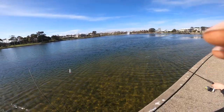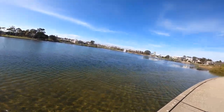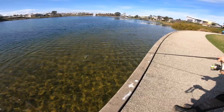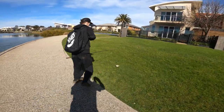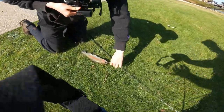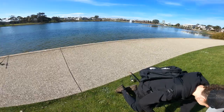Riley. Got one here. Riley's got one on, finally, mate, hey? Finally. Yeah, he's just hanging around there. That's all right. These are okay. He's pretty thick, actually. Get him in. That's it. That's a decent fish there. Nice little rainbow. Look at that. What'd you get him on, a worm? Yeah. Double.